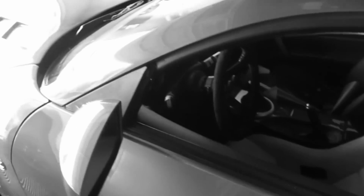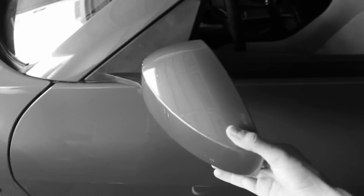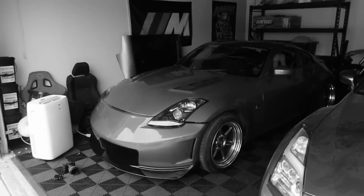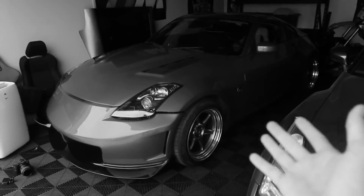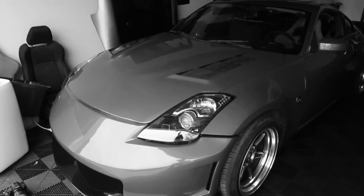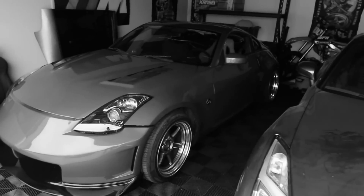Good news though, the door handles are working now. We got new door handles on both sides. The mirror's not sagging anymore. It's fixed, all good. New headlights, obviously. Look at this, guys. They look beautiful. I haven't even showed you guys, but yeah, brand new headlights. Looks so clean. But this is how the car looks all put together. I'm sure in black and white it still looks pretty cool, but I can't wait to show you guys the real color. It's so sick. I cannot wait. Comment down below, what color do you guys think we did the Z?